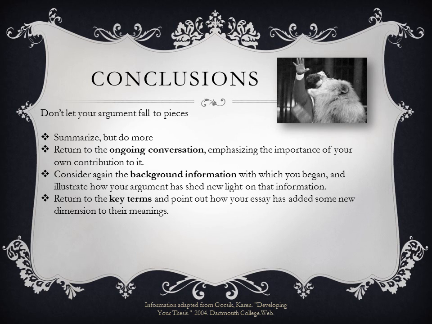Consider the background information. You might want to return to that introduction and comment on some of that background information you provided. Now that you've laid out the points of your argument, return to those key terms you may have discussed. Also, go back to that anecdote or quote that you used in your introduction. This is a very effective way to tie it all together. Refer back to that, now that the reader has the understanding that they've seen your argument, and discuss how it reflects your main idea.